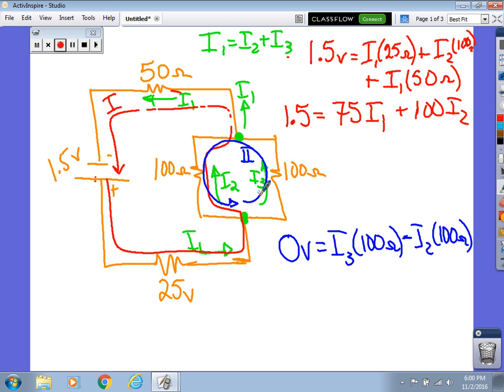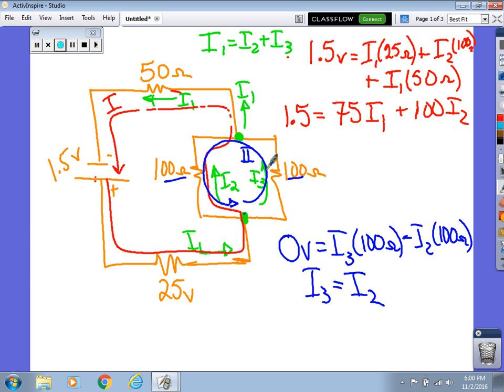So very quickly, if you do just a little bit of rearranging, you can see that I2 is the same as I3. Shouldn't be a shocker because if you recall last time when I showed you, the current comes into here, and since these resistors are the same, the current splits evenly. So this even verifies further what we had talked about before.